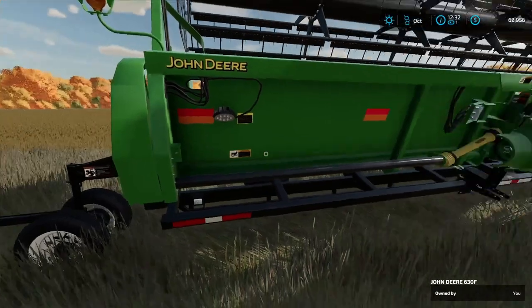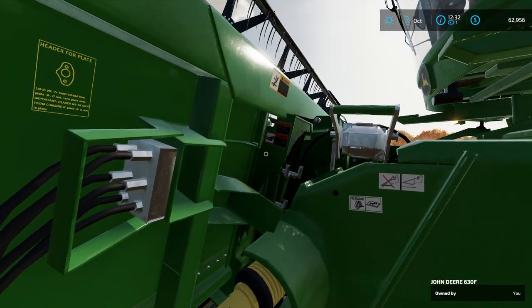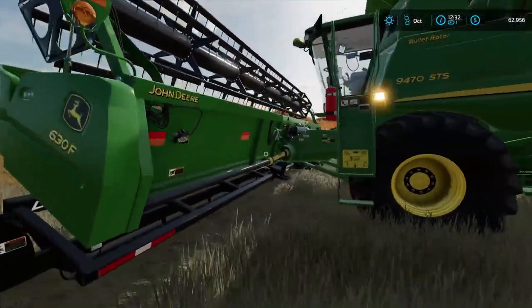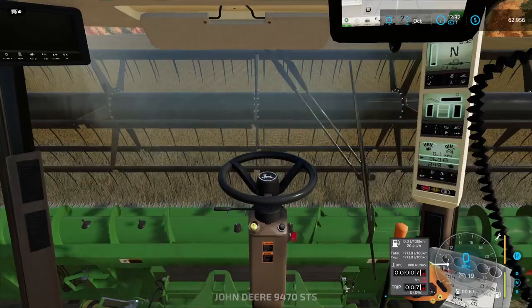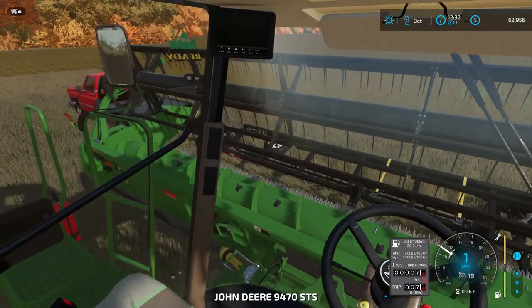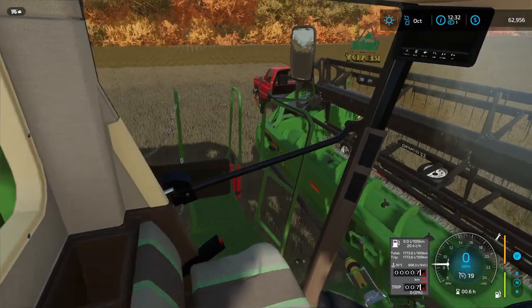We got everything switched over. Let's get the PTO hooked up here, get the hydraulics put up. So now that we have that, we need to get everything adjusted on the head, because we have everything adjusted in the combine. So let's go ahead and back this off just a little bit. We need to change your reel right here. It needs to be down and back towards us just a tad bit. So we are good to go here.